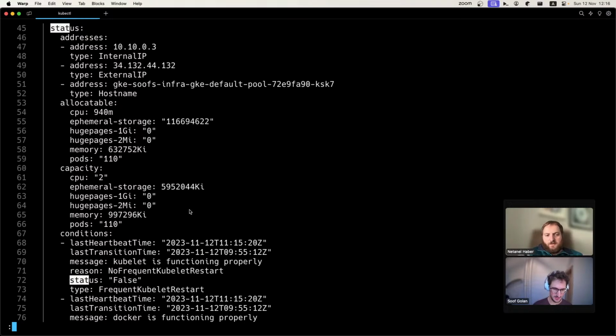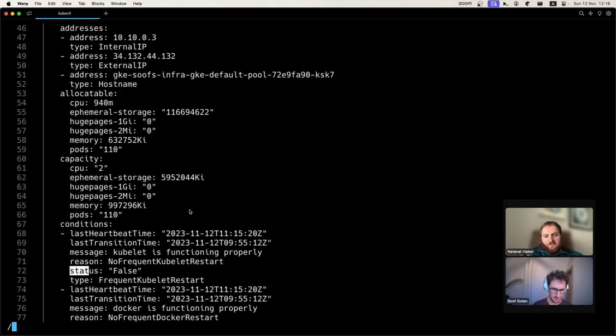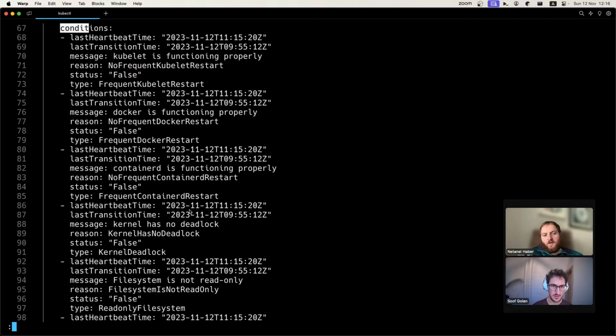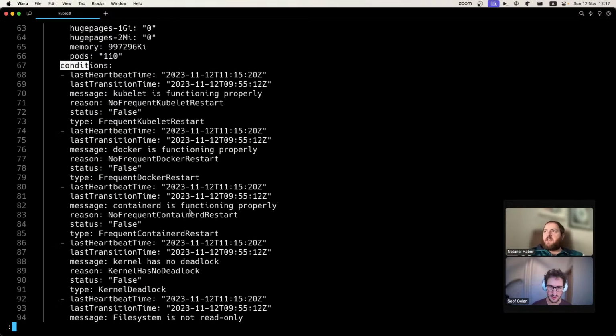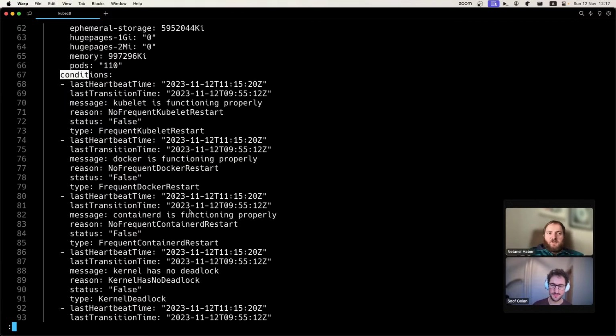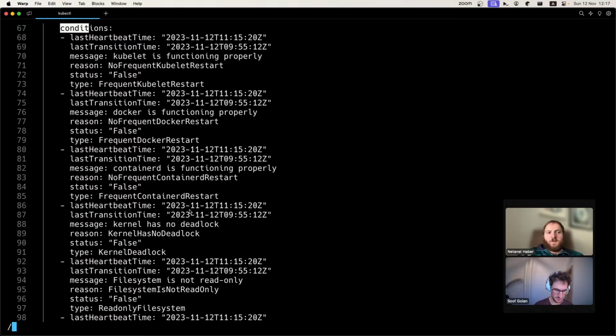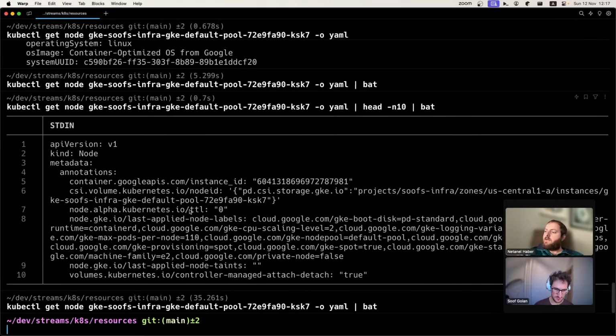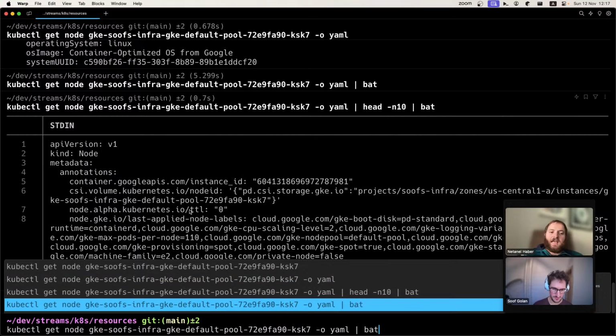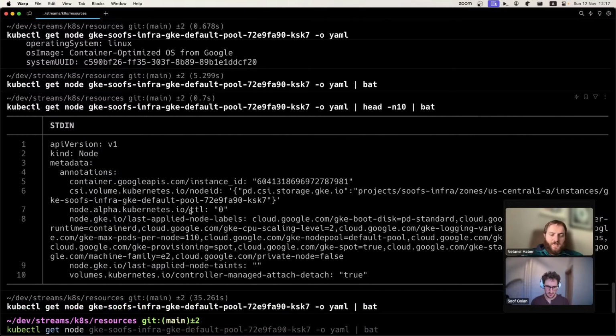Conditions, you could see them as like a live part of the document, basically. Remember when you did apply -f and it said resource unchanged? If you did kubectl get job -o YAML, and you could do that for most of the resources, I think, you would see that it has these live attributes, basically. You don't have to do that, I'm just saying. So that's an interesting thing that you can do.